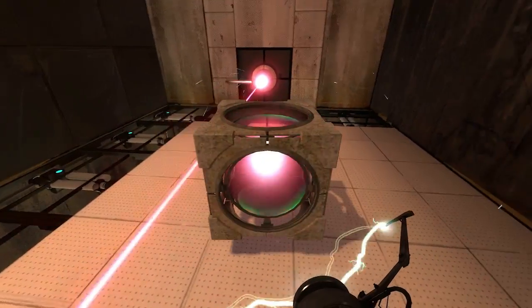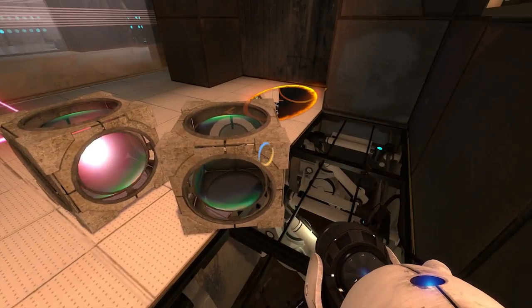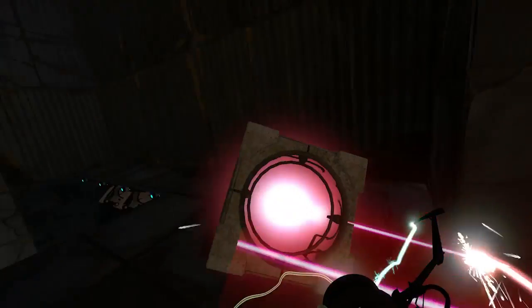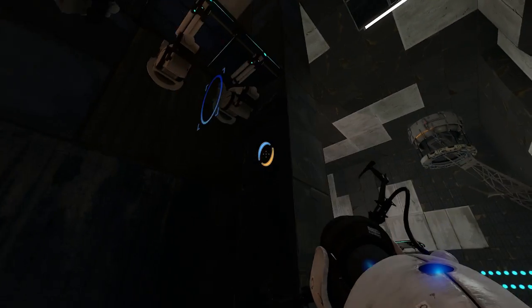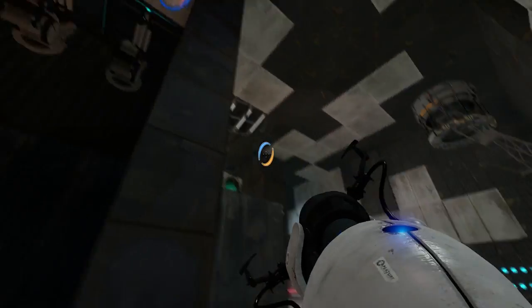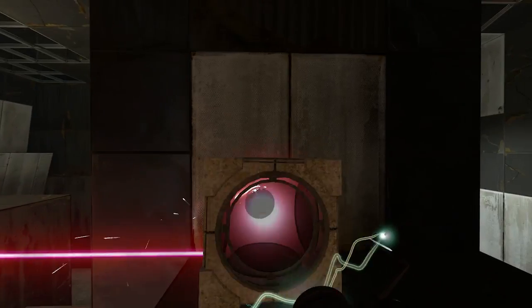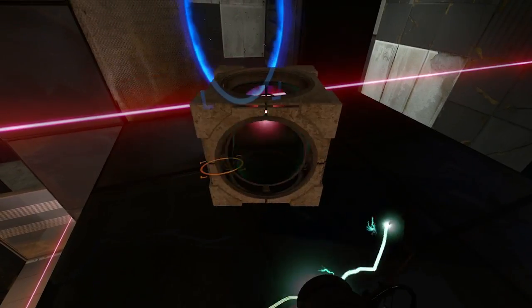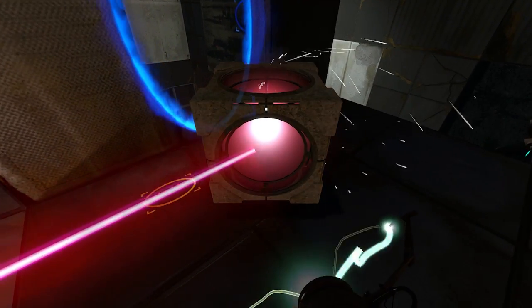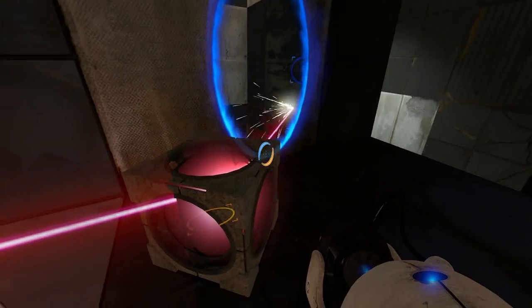Alright. Now, we need to place this lens cube up there. Damn it. Yeah, this happens. Alright. Let's get back up there. Alright, the trick with this one is that we have to aim it at a portal, which will be here, but we got to do it at an angle.